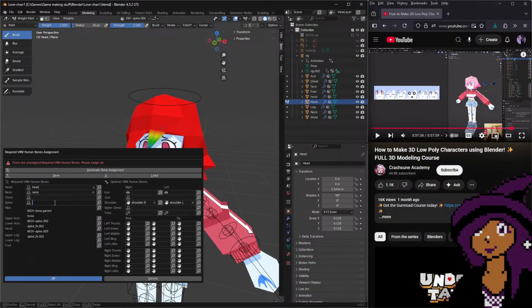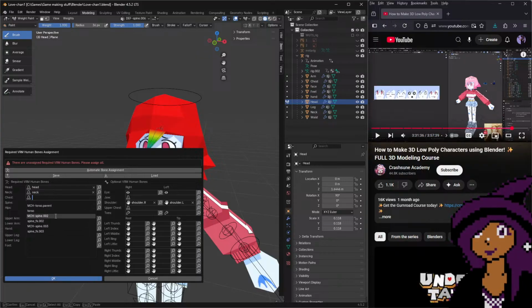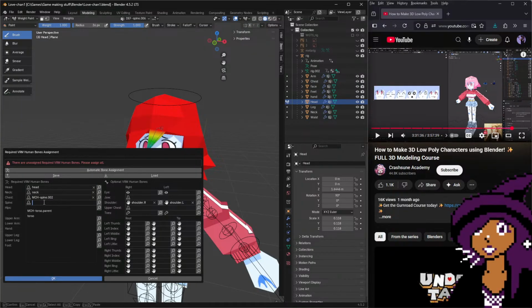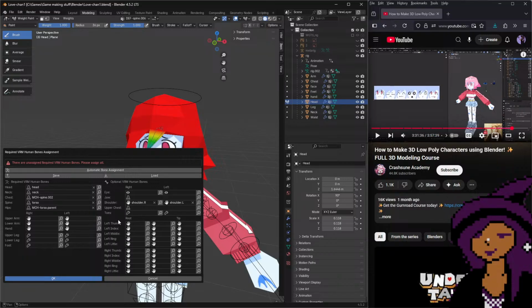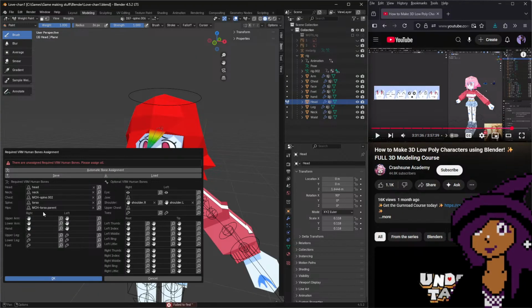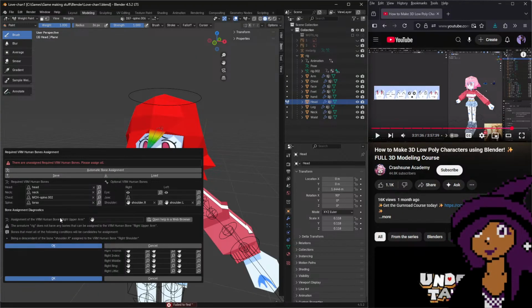Okay. And that one. What do you mean? Why weren't... descendant of the bone shoulder R and VRM human bone right shoulder?